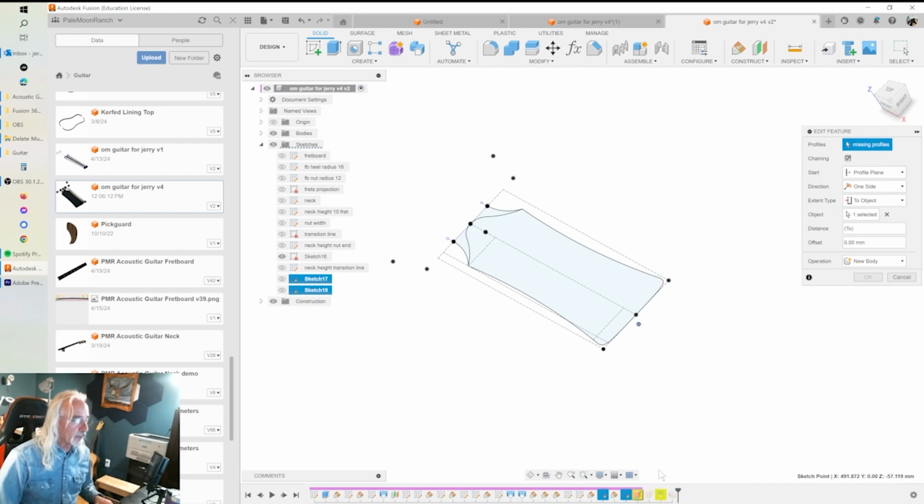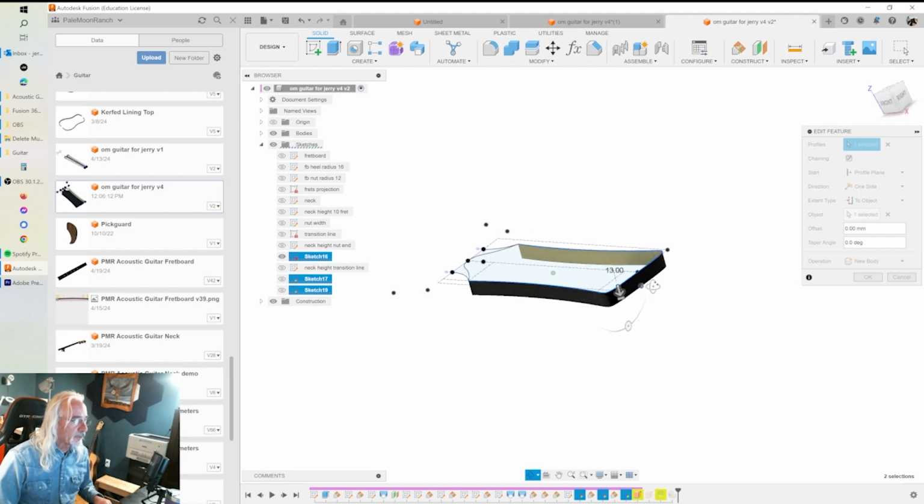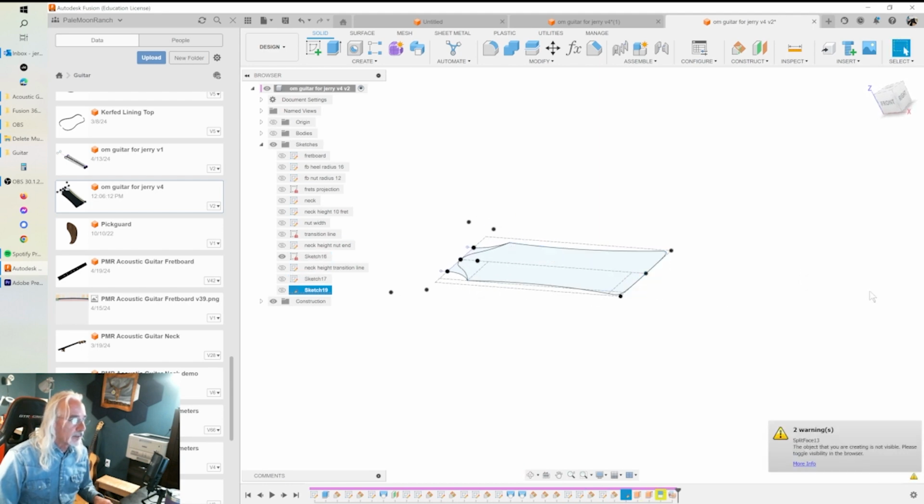Because we redrew everything, we lost our profile, so that's why we don't do it. So we're going to extrude our sides up now. To object, it still remembers our point for our object, which is right there.